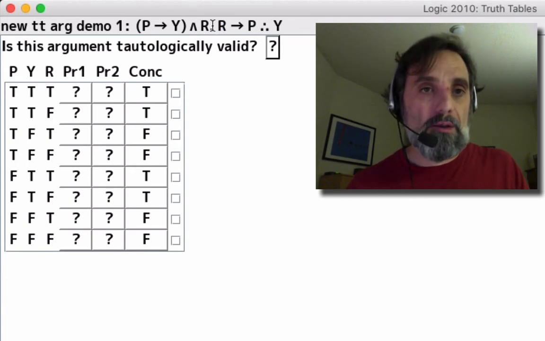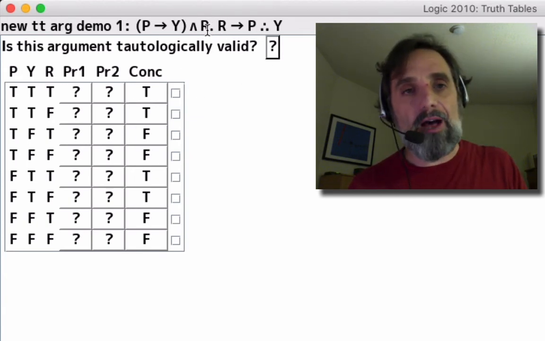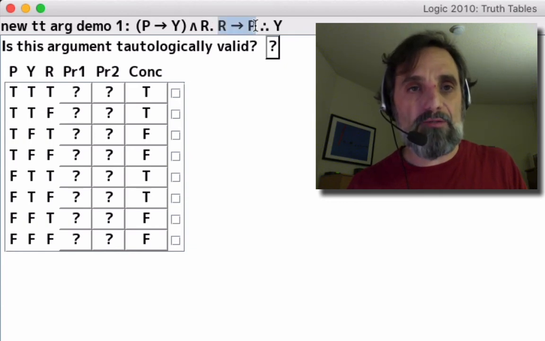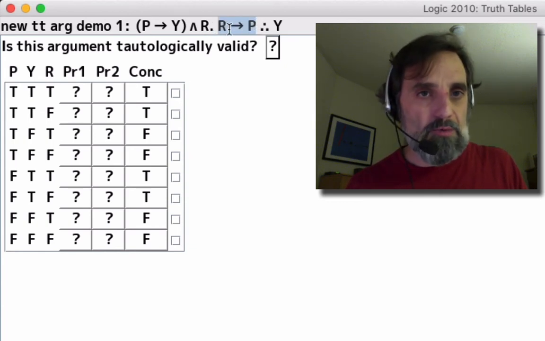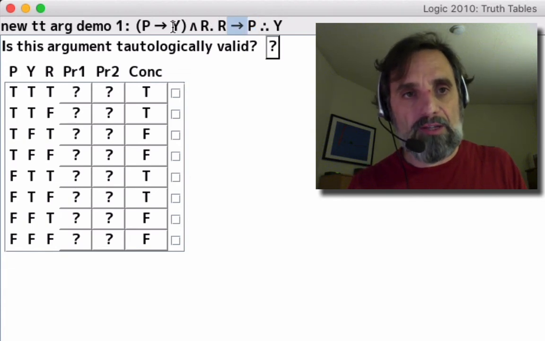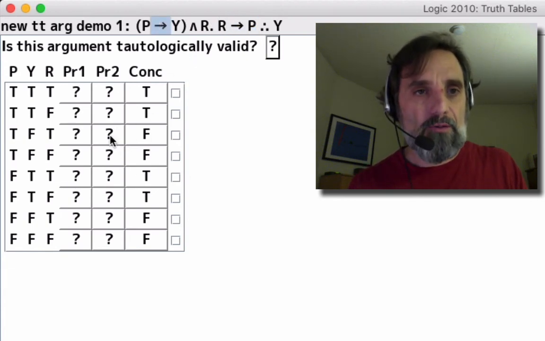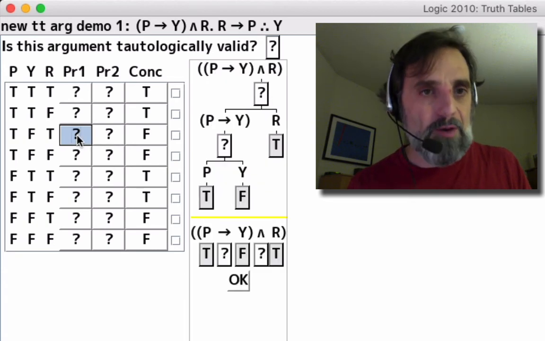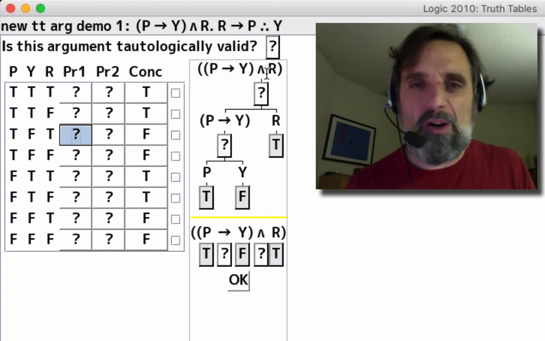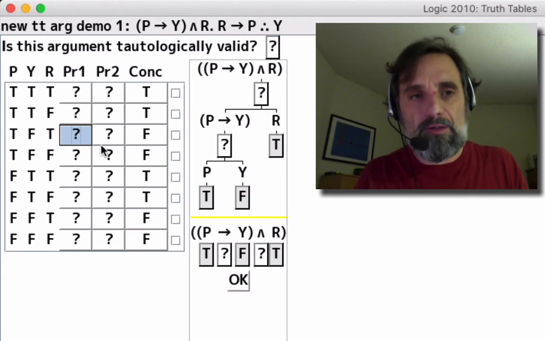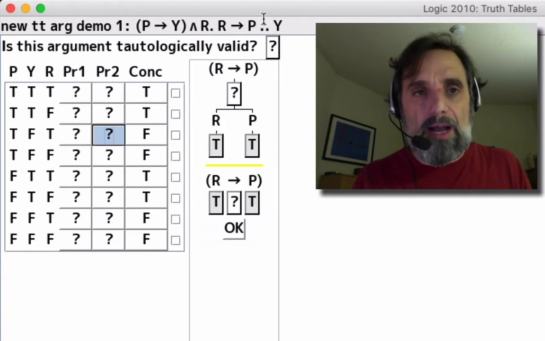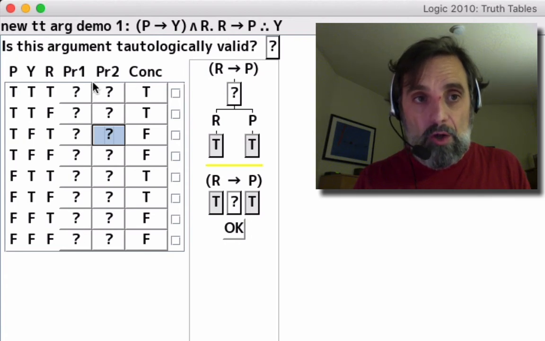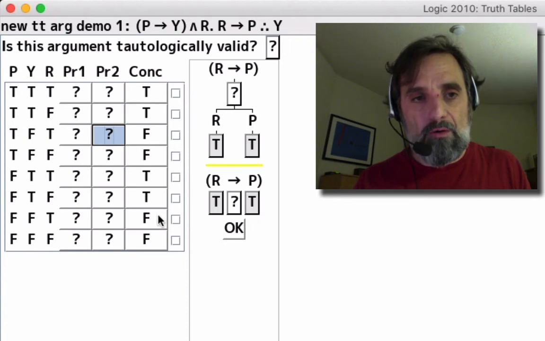So the easiest way to do this is to calculate the values for the simpler sentences first. If we look at this one, this is simpler, right? Why? There's only one connective. This has two. If we look at the tree for, let's say, the second premise on this row, we see, oh, this is a short tree. It doesn't go very deep. But if we look at the tree for the first premise, oh, this is a bigger tree. That's going to be harder to do. It's going to take longer. We want to do this as efficiently as possible. So let's look first at the conditionals, or the conditional column, and calculate the value for the conditional on this row, this row, this row, and this row.